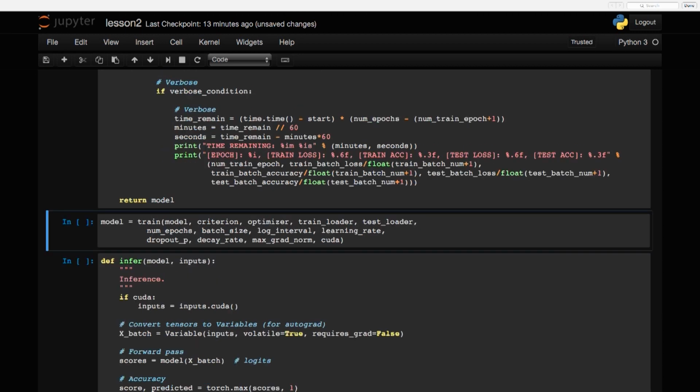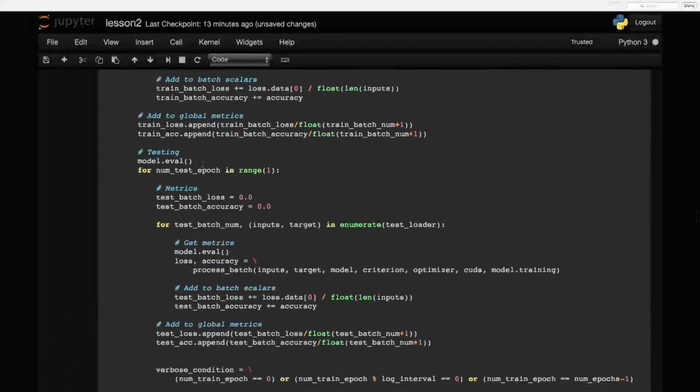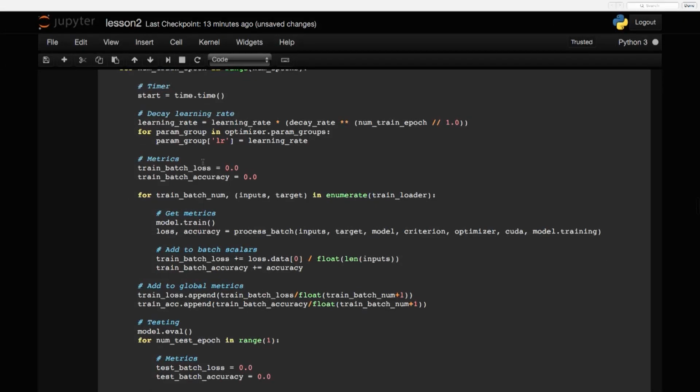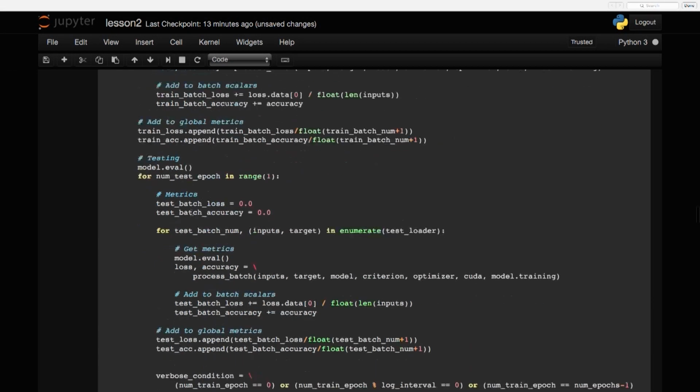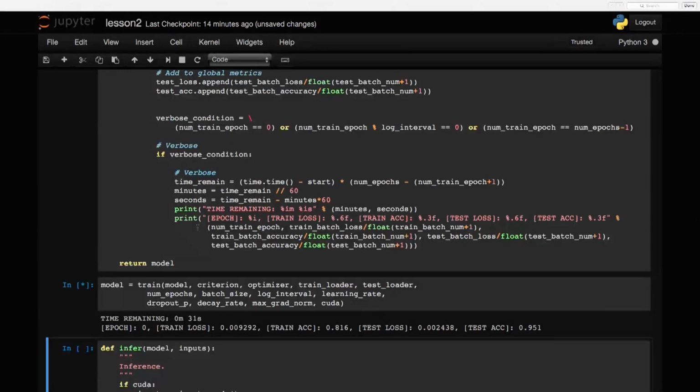And now let's go ahead and train this model. While it's training, I just want to point out a few key things within the training module. We're going to do training and validation. That's why you see a lot of this code. And it's important to do validation, especially when your models get deeper, because training performance may look great, but then when you want to run it on a new test set or something like that, it may not perform so well. So that's what all this code is for. And then we have a little verbose statement so we can actually see the performance after each epoch.